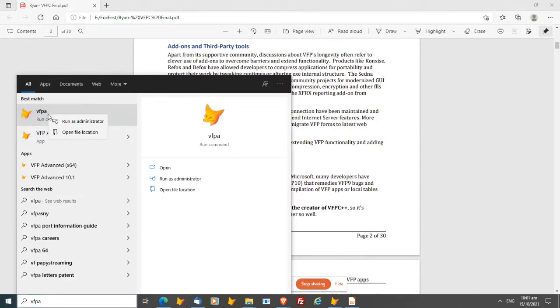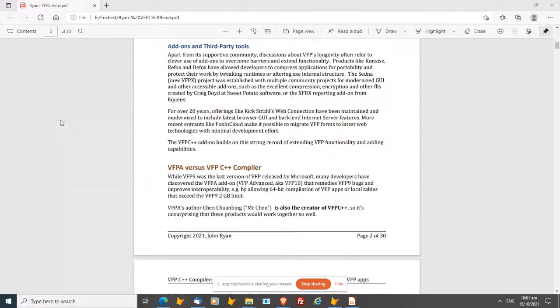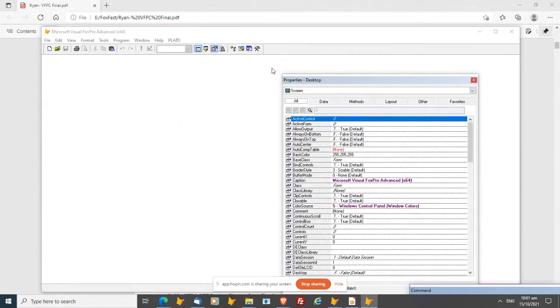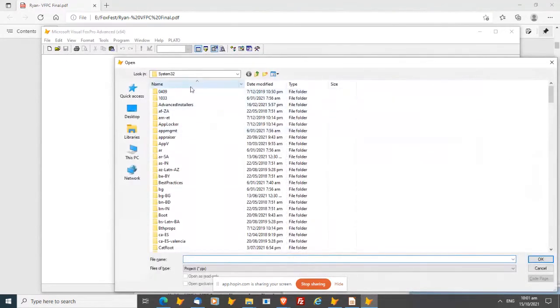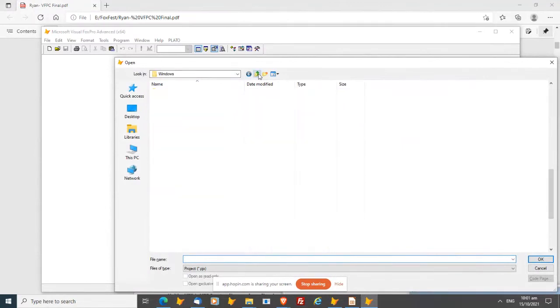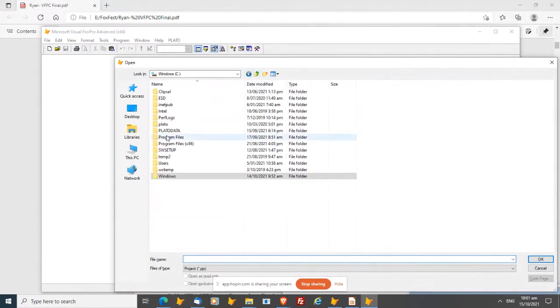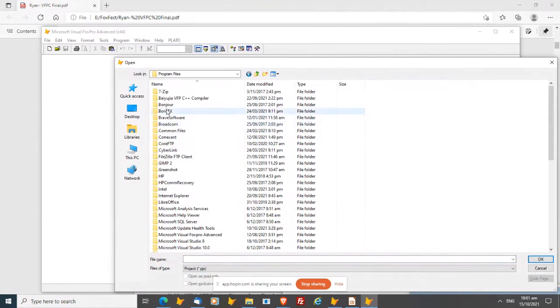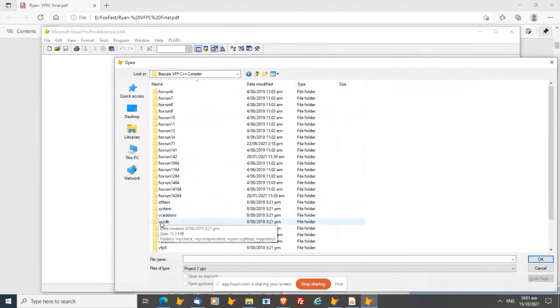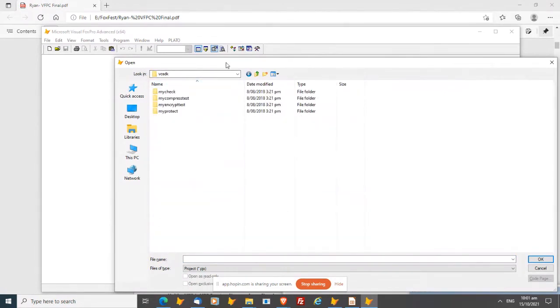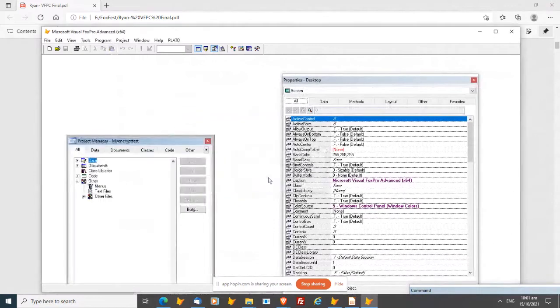Do here, if I run that as administrator, now the wretched thing should let me do it. It's only 64. It doesn't make any difference. We'll go for this one. My encrypt test. Okay. Hoorah.